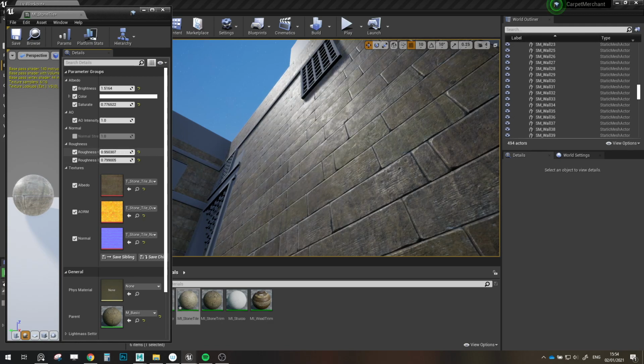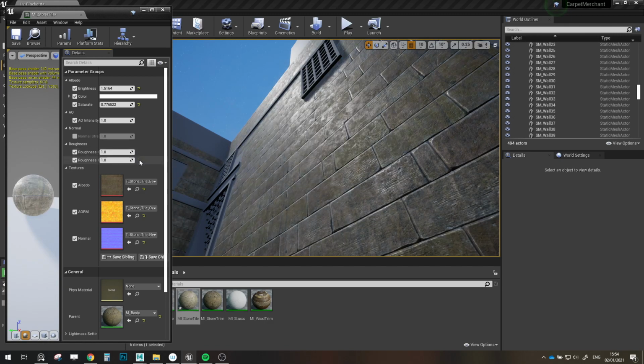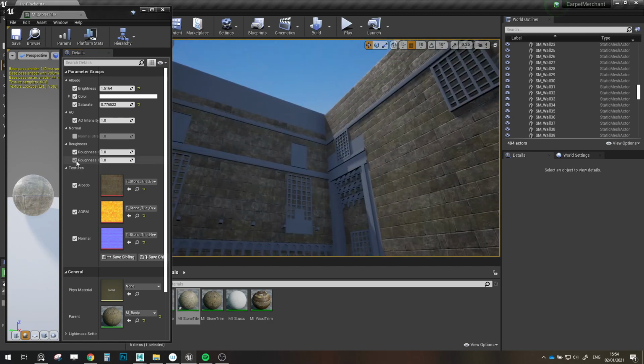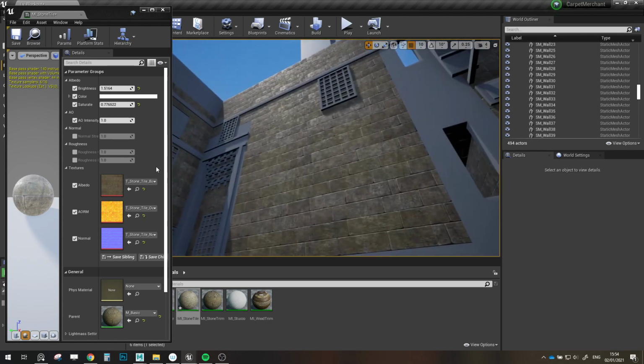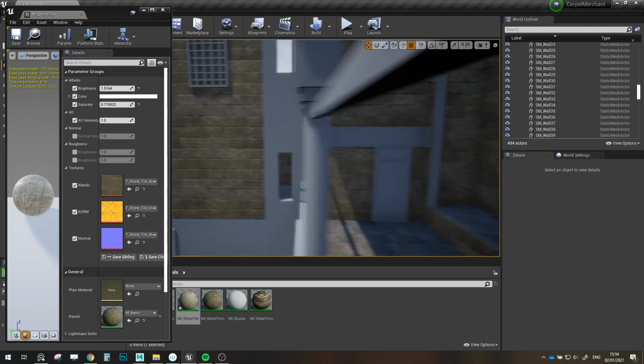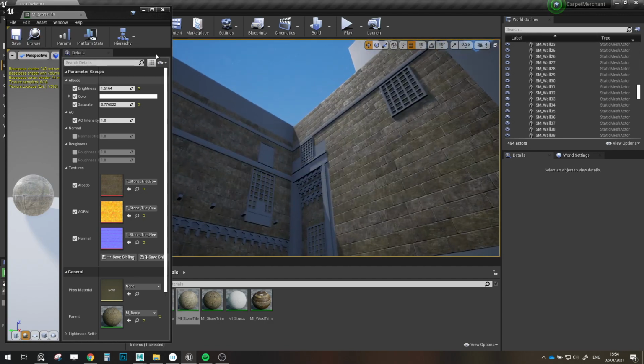And if I play with this one, you can see that the fall off kind of decreases. But for now, I think this is fine. So we'll leave that as well. We'll come back to this later. I'm just kind of showcasing how this works. Okay, let's save it.